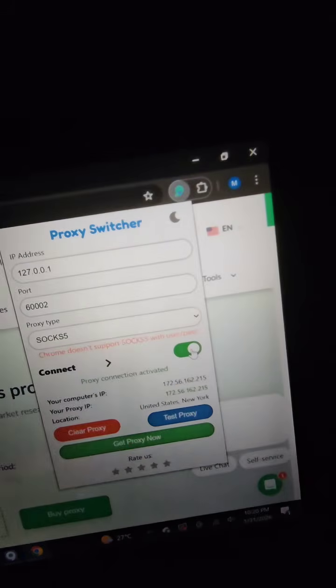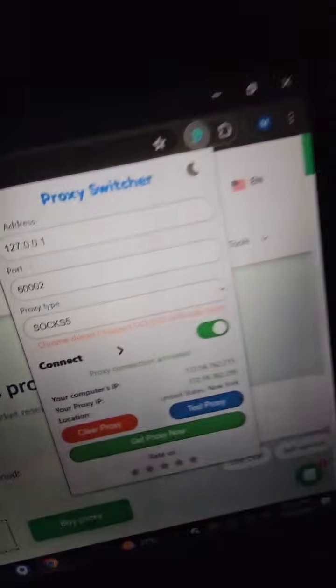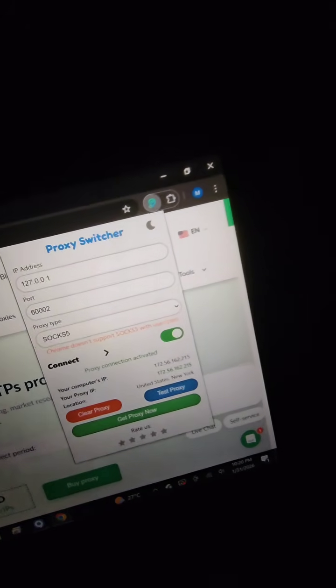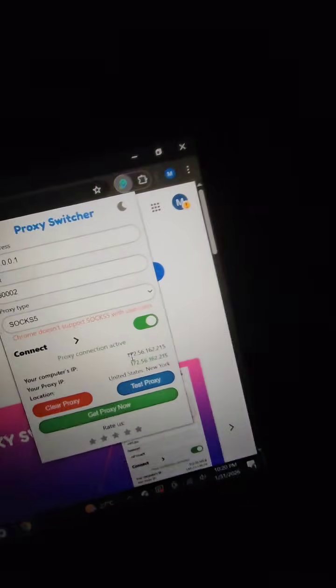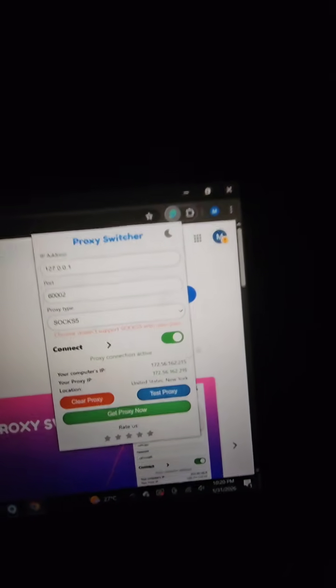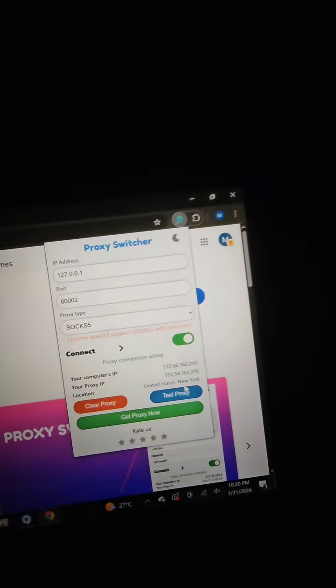That is how to use it on your laptop. You understand? I'll show you how to use it on your phone too. Okay. You can see I've connected. Once you click the toggle button, you can see the connection. It's because I pressed this get proxy now that they show me this website. Let me go to this proxy feature. I'm connected. Once I click it, it will activate. Then I'm connected to United States.